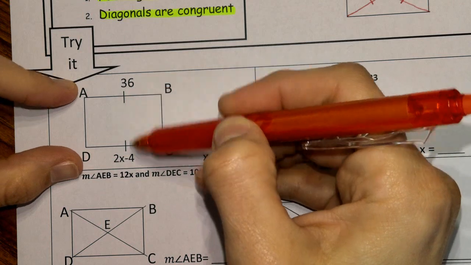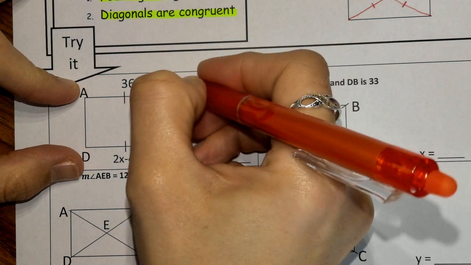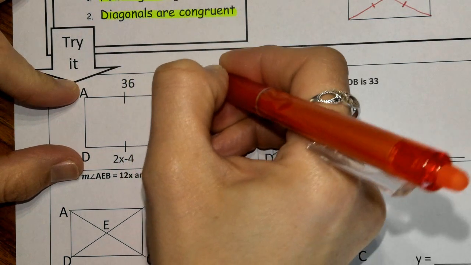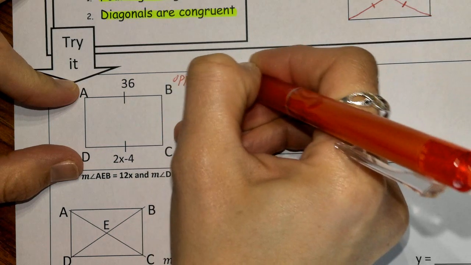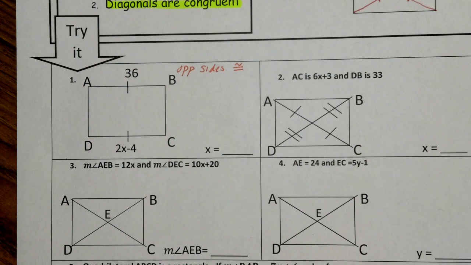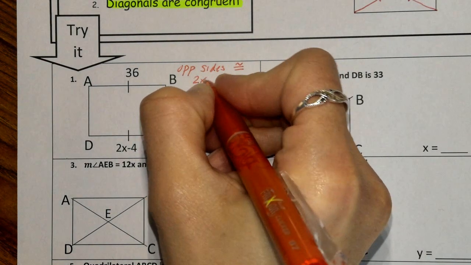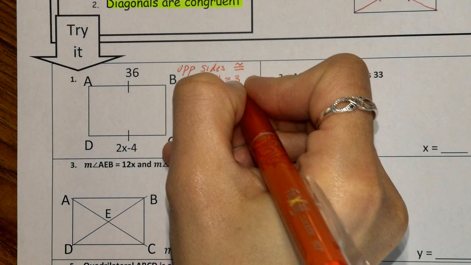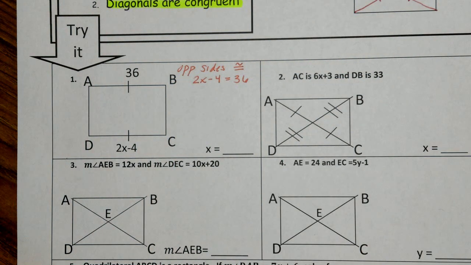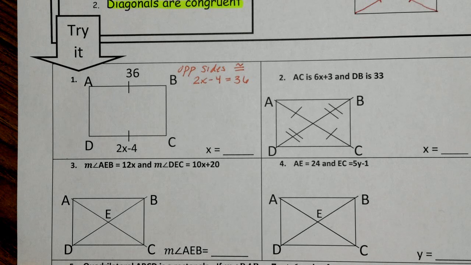So here to solve for x, we'll note up here that the property we're using is that opposite sides are congruent. So again, when 2 sides are going to be congruent, their measurements will be equal. So we'll just set these equal to each other. So we'll have 2x minus 4 is equal to 36. And like what I've been doing to make the video shorter, I am about to pause my recording. You need to pause yours and solve. That way you can go through and solve it on your own, and then the answer is about to pop up, so please.